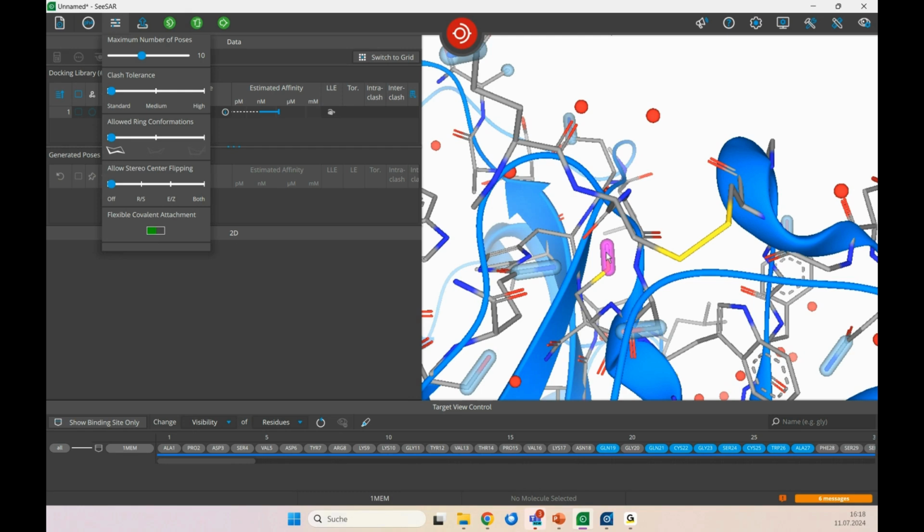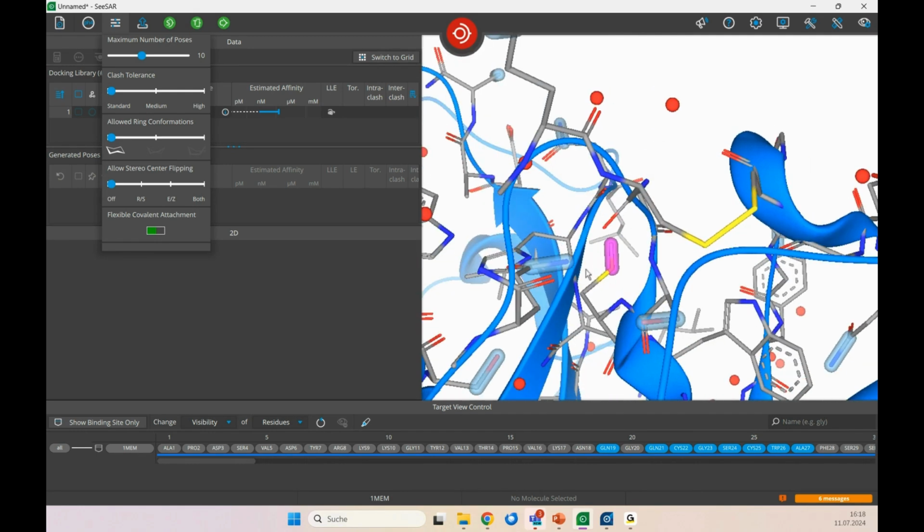Yet, if you don't have an apo structure, it was a little bit clunky. This is what we have addressed now. So now it's possible to just select the attachment point and the first bond after that. So this one here is flexible, and we can twist and turn everything as it should be for covalent docking.